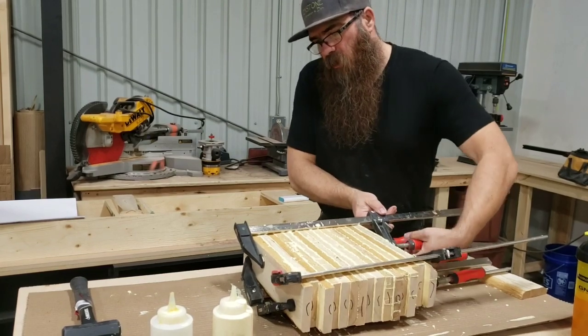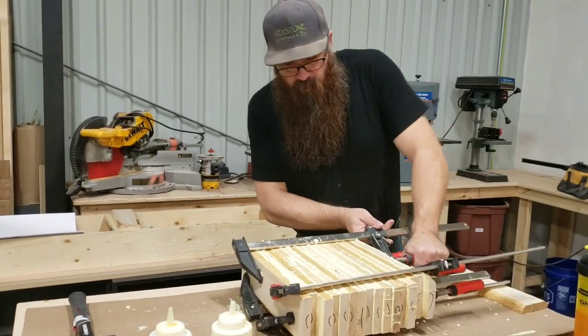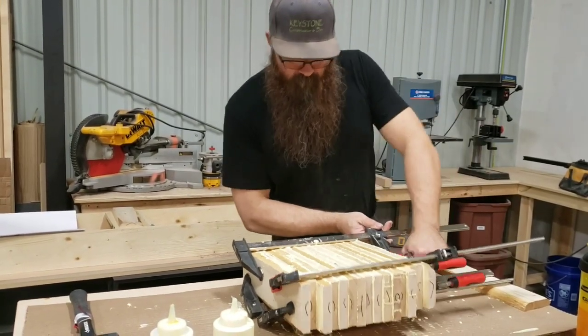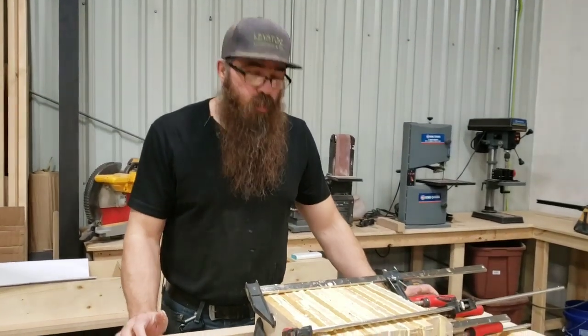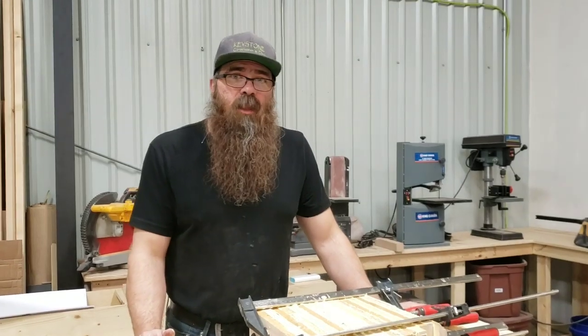All that glue coming out is going to be turned off on the lathe, so it should be fine. Here we go. We're all glued up, somewhat level. So we're going to let this sit for about 3 days, and then we'll get back with you.